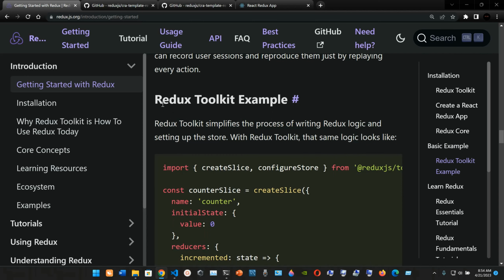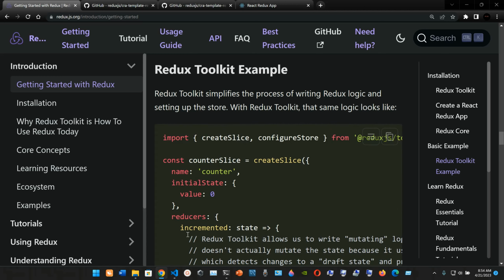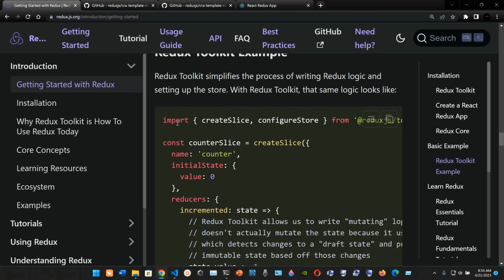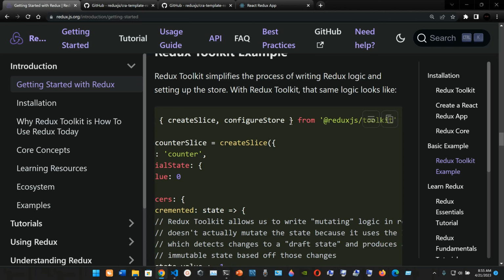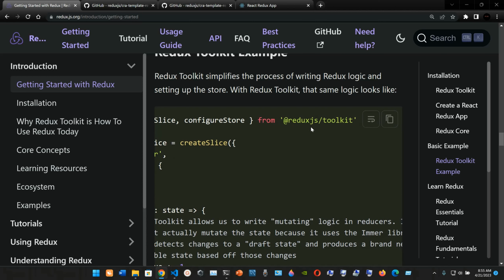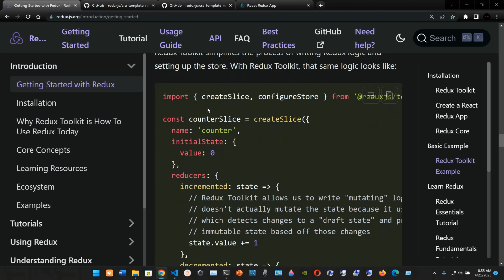And then you have the Redux toolkit example. Again, we already saw this. The Redux toolkit simplifies the process of writing Redux logic and setting up the store. With Redux toolkit, the same logic looks like this: we are importing createSlice and configureStore from Redux.js toolkit, and here we have this function, the counterSlice, and we are setting it to createSlice.